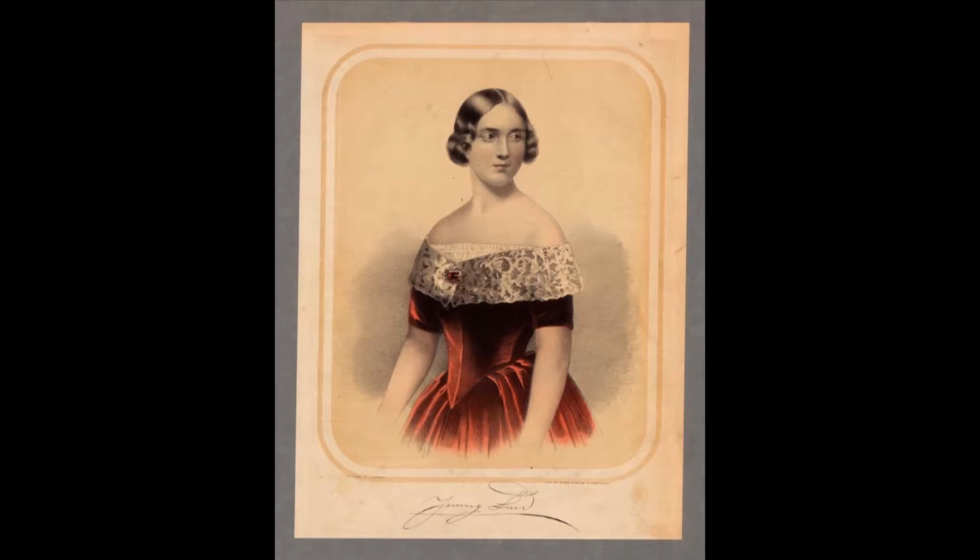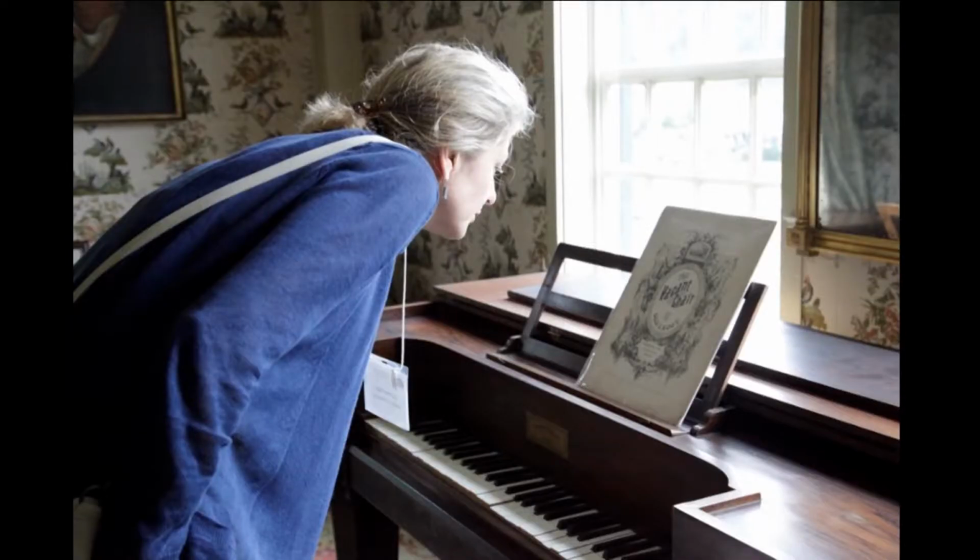This is something, again, that you could display. You should display it right on the piano. You have it out there for people to see that you've got it, that you understand what it means. Maybe you went to see Jenny Lind and you wanted to be able to show that. She traveled all over, and many people saw her perform. And to have her sheet music and to be able to even learn how to play some of the songs would be something many people would aspire to do, particularly in a refined middle class to upper middle class home.